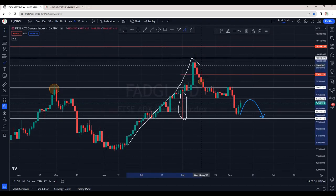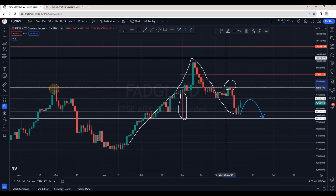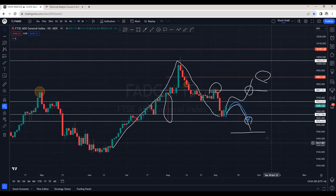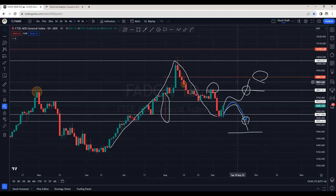We can see a strong momentum to the upside but this is a deeper correction phase. As I had mentioned in my previous analysis, we will consider ADX index to be bullish once we see a cross above the swing that is around 9,800 zone. Then the next hurdle is 9,900. In case this support zone is not holding and we see it getting broken, then the next support is around 9,500. Coming week will be very important and interesting, which will decide the market direction. Hopefully we see bulls getting activated.